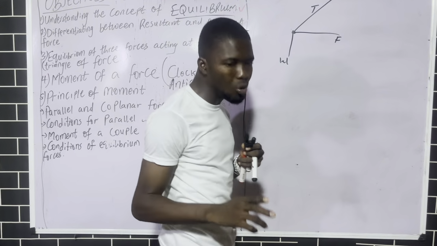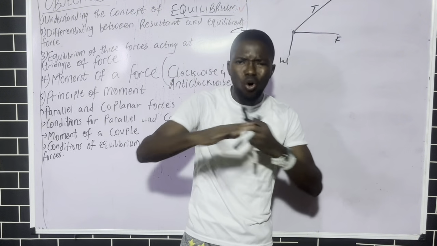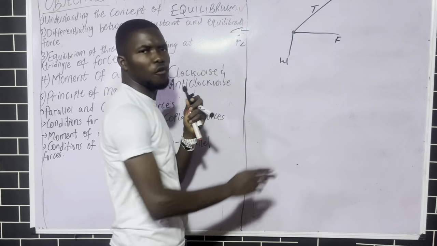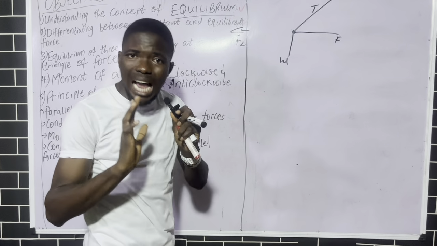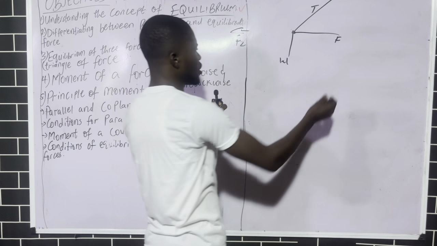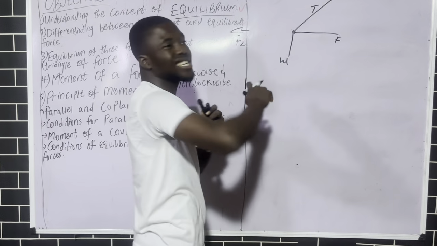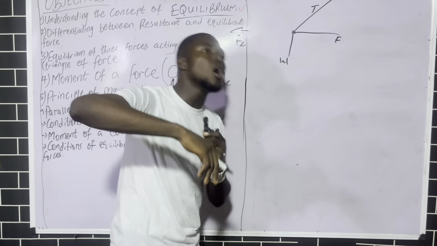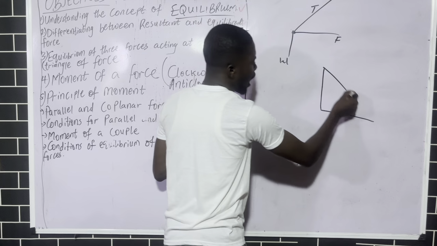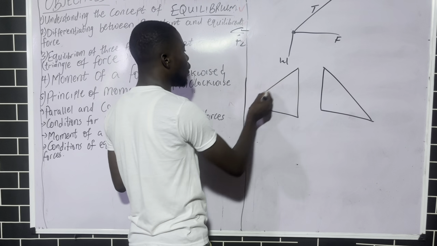I have solved so many questions, and any question that deals with this, as long as it's like most O level, is always a right angle triangle. So once you see this, the first thing that comes to your mind is to draw your right angle triangle. You can't tell me you don't know how to draw a right angle triangle. This is how it looks. Your right angle triangle can be in any shape, and it works for any kind. You can turn it upside down or put it anyhow. I'll draw three for us so that we'll know that it can work anyhow.